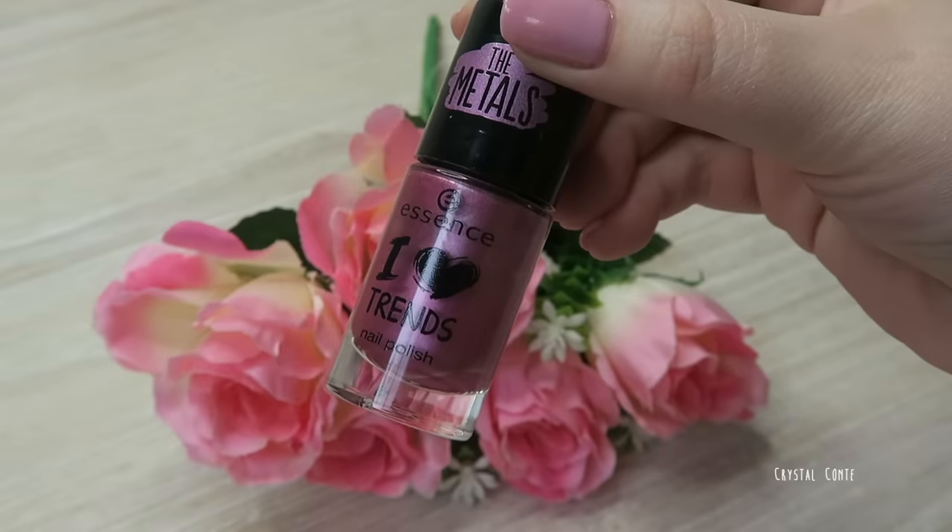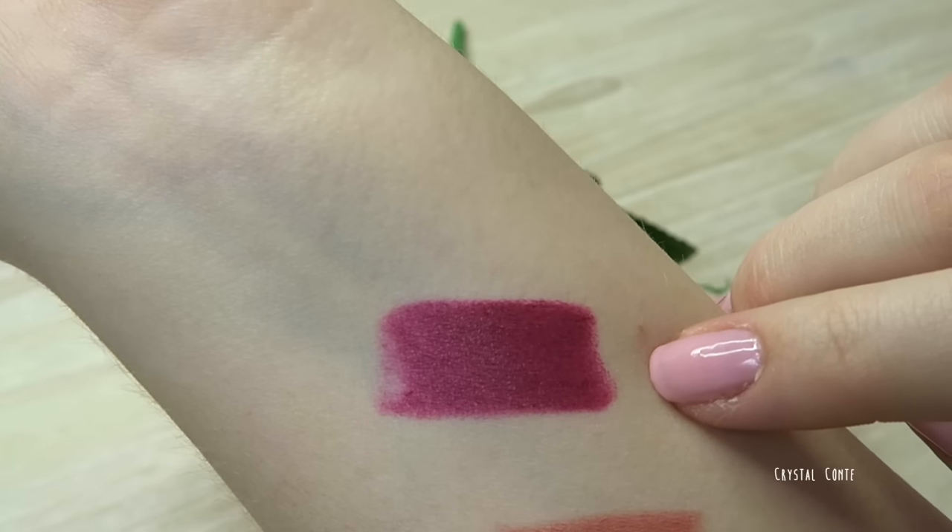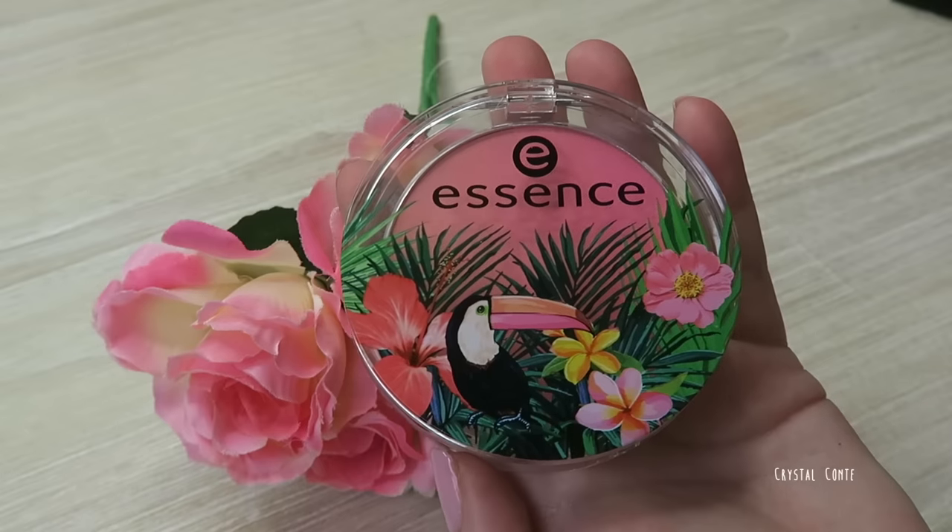There are two more nail polishes: the Essence Gel Polish in number 58, 'Need Your Love,' which actually kind of matches the lipstick; and a metallic polish in number 34, 'Turn Up the Volume,' which is pink with swirls of silver — really awesome. I also have an Essence Super Fine Eyeliner Pen Waterproof. I really hope this one works because a previous one had completely dried out. And another Velvet Matte Lipstick in number 24 — a beautiful berry color!